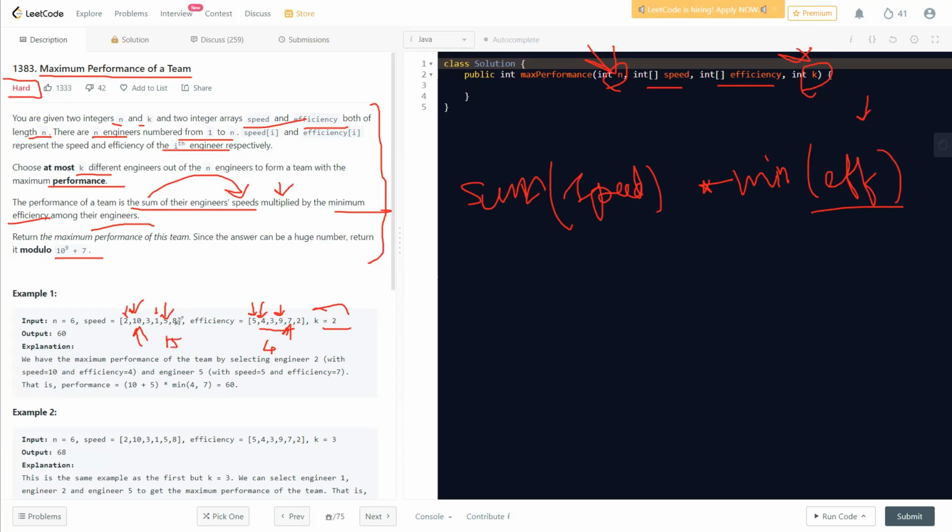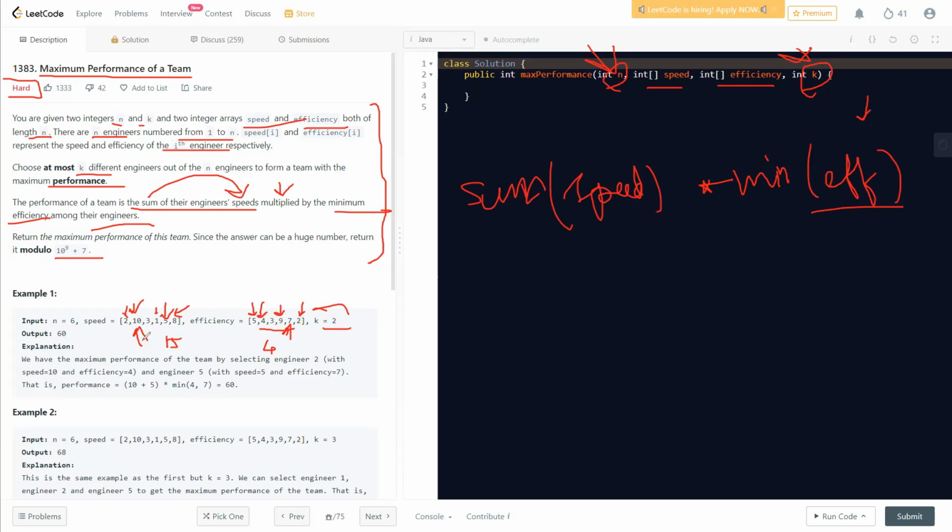But you may ask why we are not taking 8 then. Taking 8 will give us a higher speed, I mean 10 and 8. But if we take 10 and 8, in that case our minimum efficiency will be 2. So 10 and 8 gives us 18, but efficiency reduces to 2. That gives us a lower value. So we cannot directly predict just by seeing the numbers. We need to check all the values we have. For all the efficiencies, we will keep on checking.